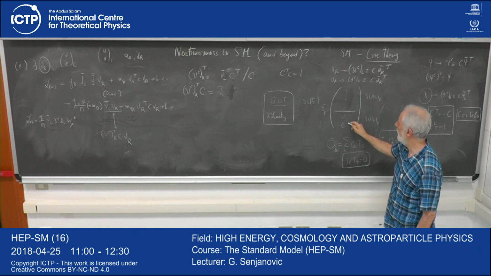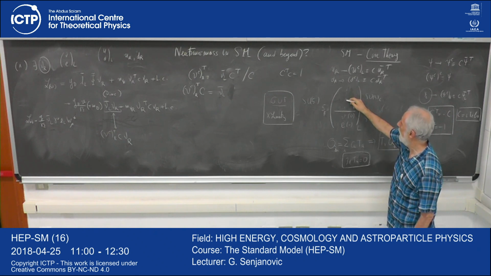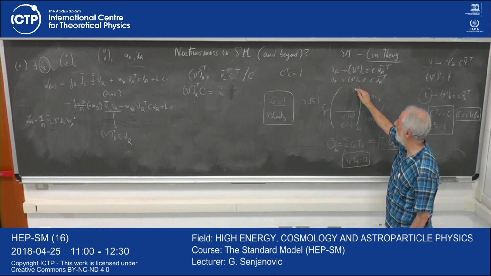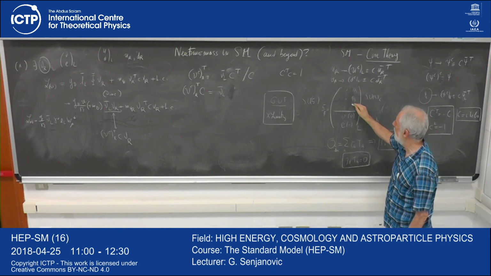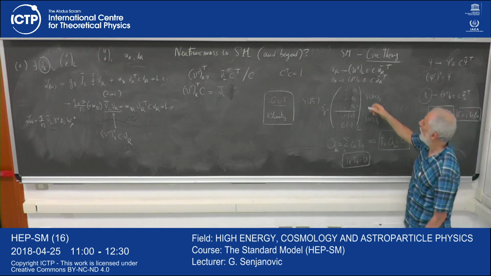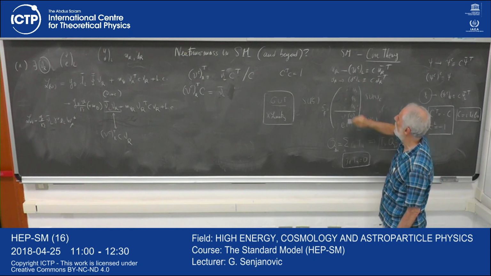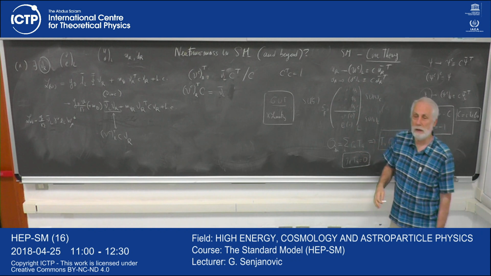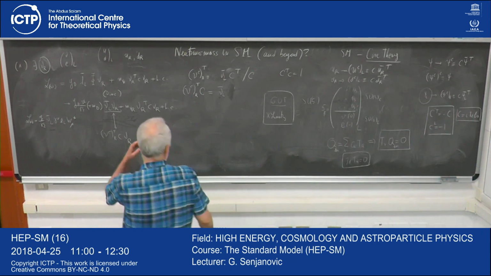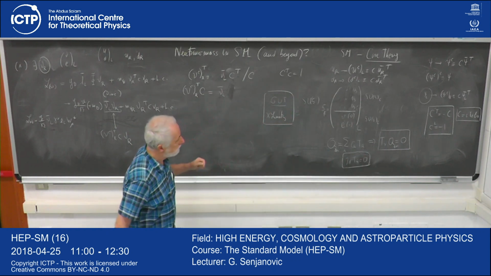Positive charge? What is the charge here? -1? 0? So this must sum to 1. That means each of them must carry 1/3, because color is a good symmetry, so they have the same charge. So which guy is here? This or this? Down. Okay, I even predict the structure, and I predict charge quantization. So this was just an example. We'll come back to it. This is a fascinating subject.